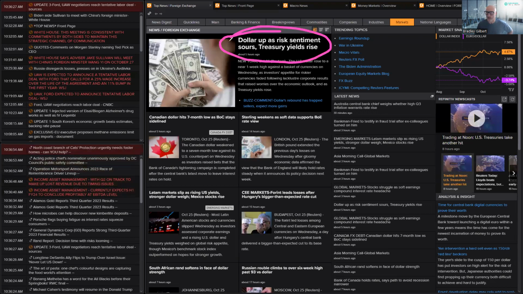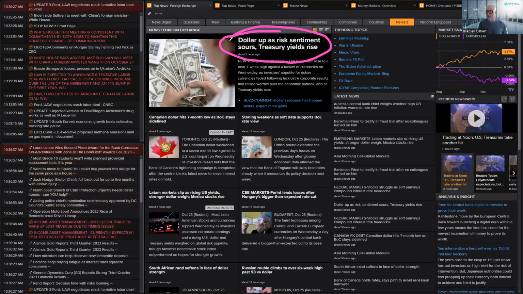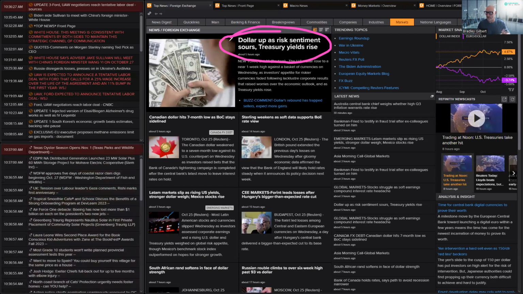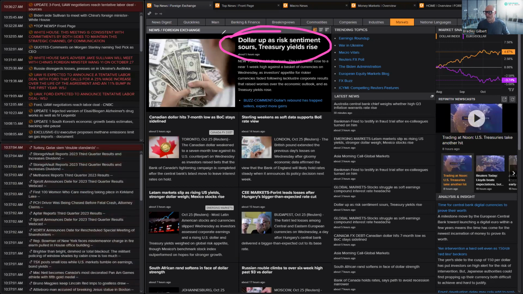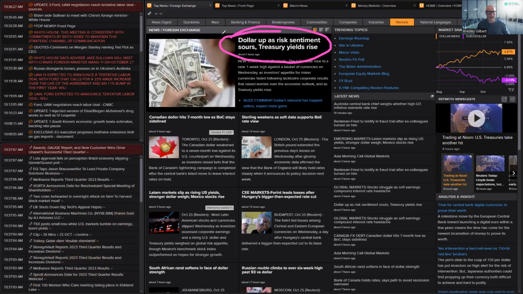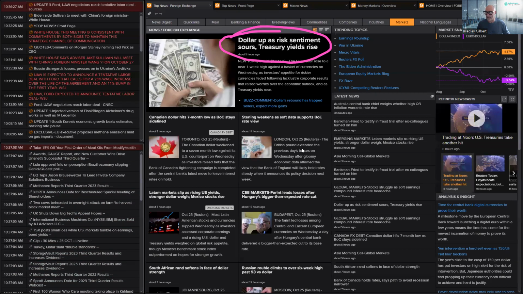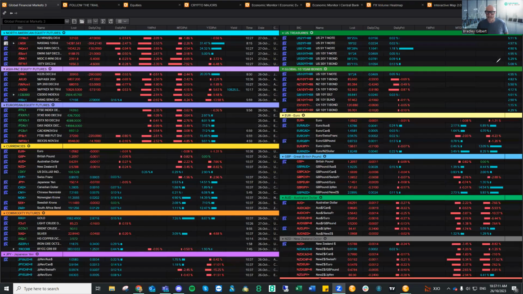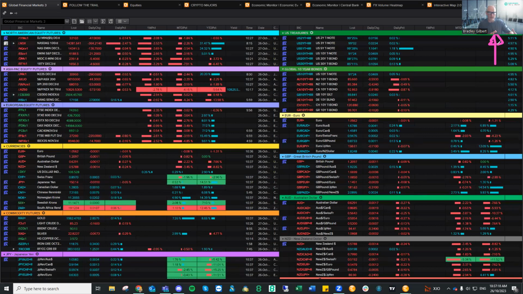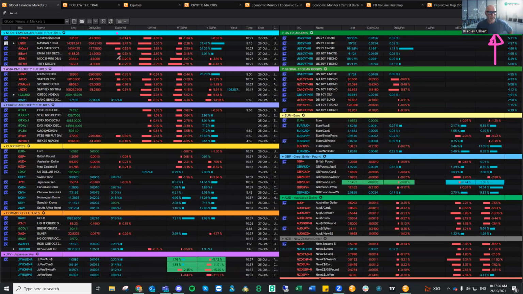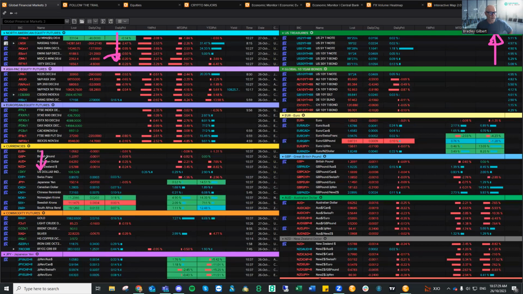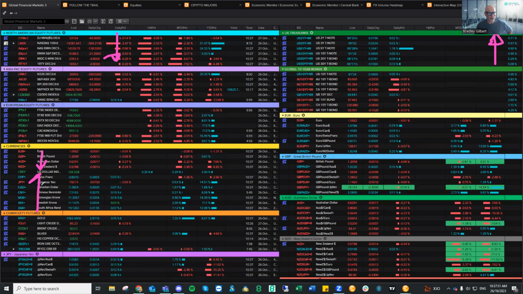All right, now just identifying the key theme here. The dollar is up as risk sentiment soars. That's what they're sort of calling it. Treasury yields rise. Okay, but it's been a long time since I've seen the markets extremely reactive like at the moment. What I'm talking about is the treasury yields are up one day, down the other, and they are having impacts across equity markets, currency markets, and other markets as well. So at the moment, coming out of that North American session, the yields are up, equities off. We've got a risk off profile, euro, sterling, Aussie, Kiwi down, and just about all of the dollar pairs up.